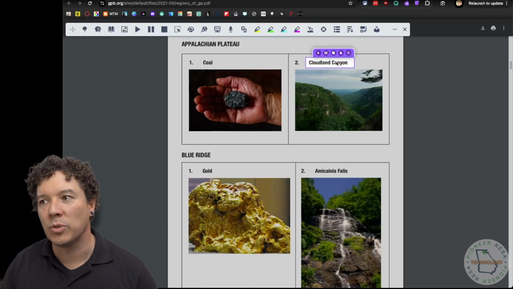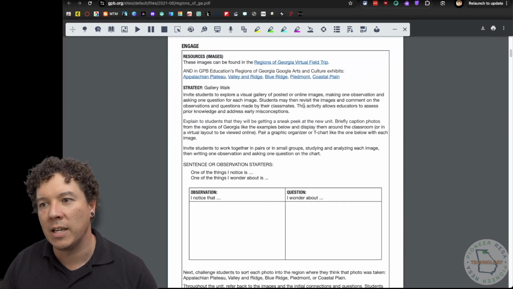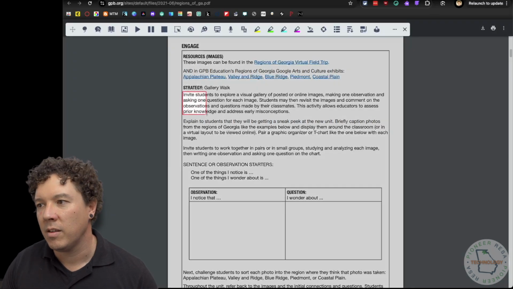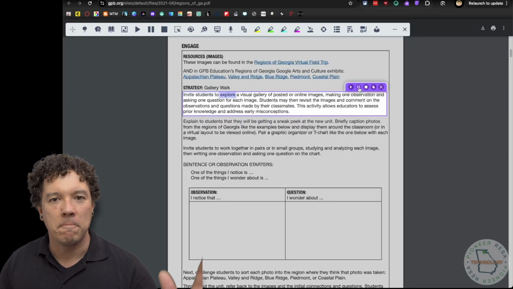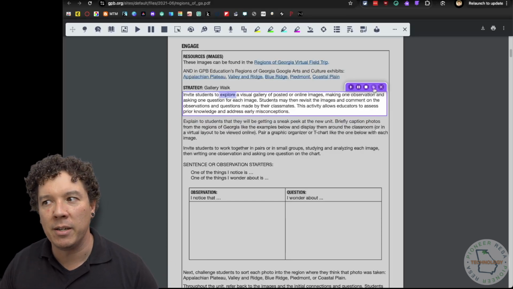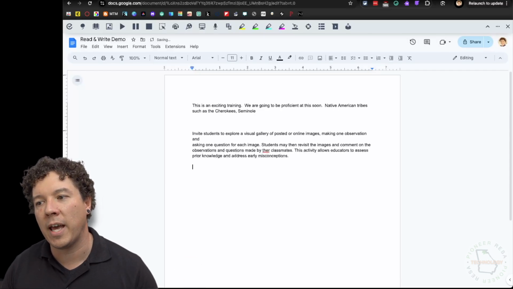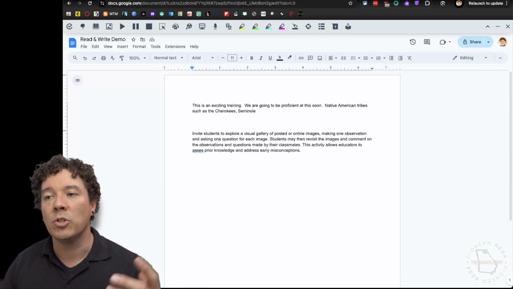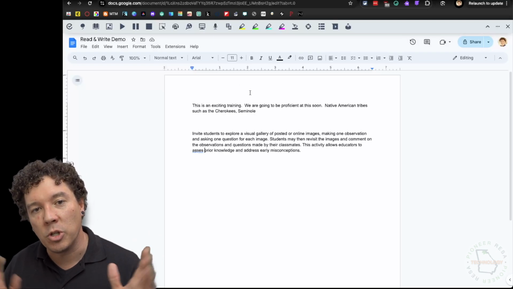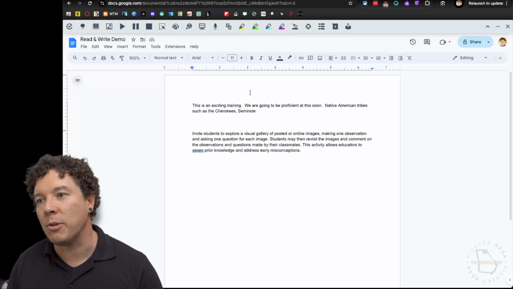But this is kind of cool as well. So let me go up here. You've got a PDF and you need to pull some text off of it. So you're going to hit Screenshot Reader. We don't need the screen reader portion, but look right over here. There's a copy button. I'm going to hit copy. I'm going to go back into my blank Google Doc, paste, and now I have all of that text off of that document. So that's one way that you can use it to help you when maybe you don't even need a screen reader. You just need to grab some text off of a document that you're using. Let's go ahead and continue across the top.